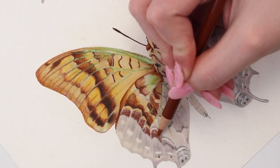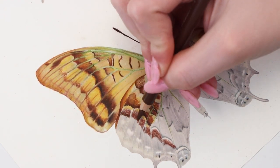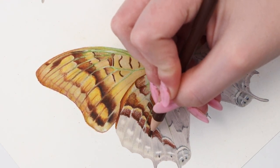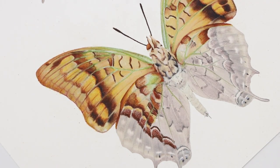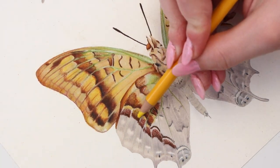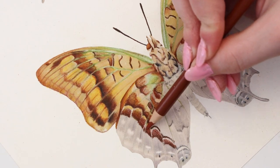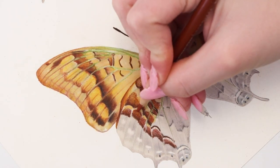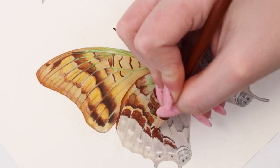I just got into a pattern of using that shade Burnt Ochre and filling in those mid-tone spaces, and then underneath using Chocolat and then Espresso afterwards to define those dark areas. And then I use the shade Jasmin and Canary Yellow for the middle. If it's a little bit lighter, then I use the shade Eggshell, and I blend those together to get the shades that I want.